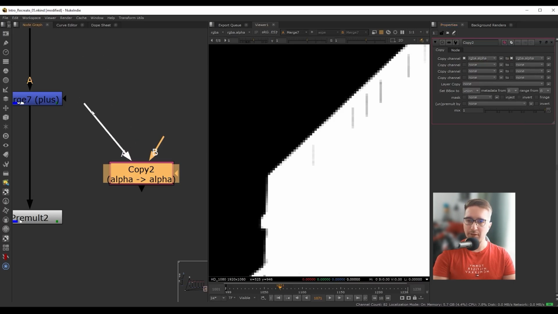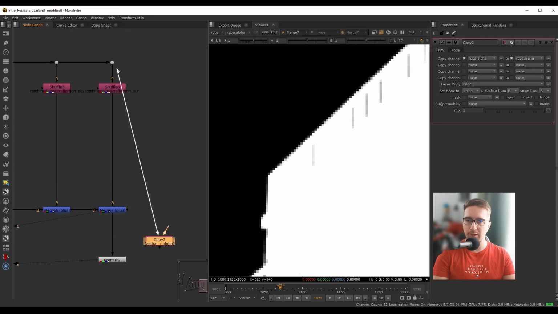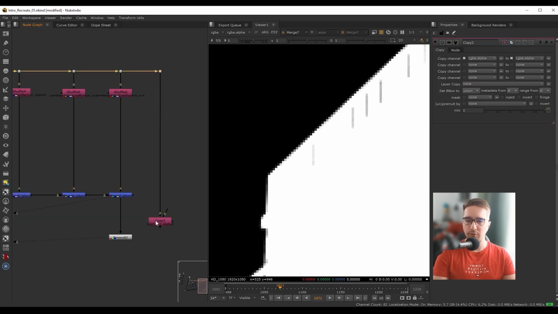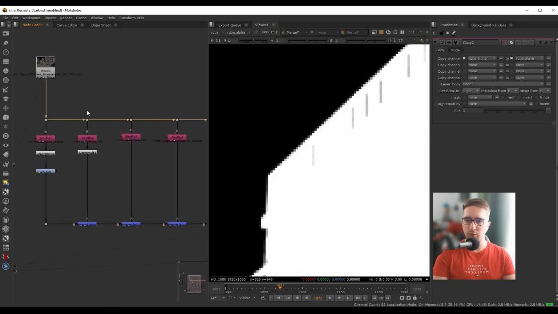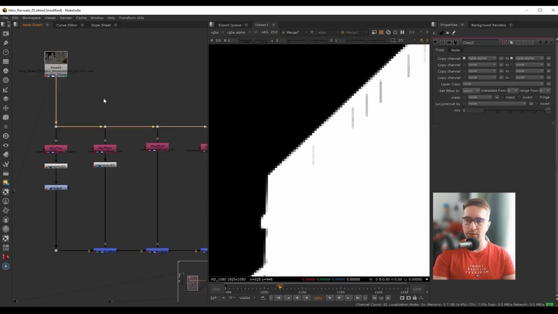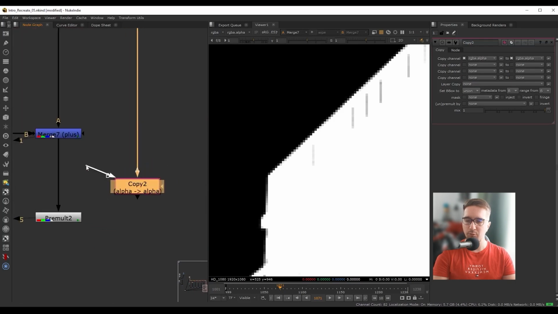We want to copy the alpha from our main render, and I will point this over at this dot over here, and let's maybe add another new dot. So if we follow the chain here for this A layer in the copy, we can see that this will point all the way back to our original render. So we'll grab the alpha from the render and we want to copy it. This B layer should be our merged result.